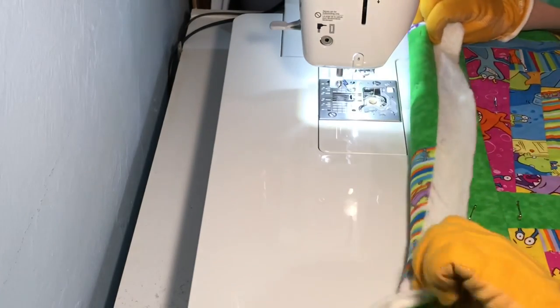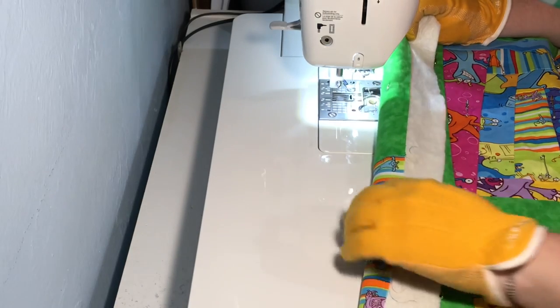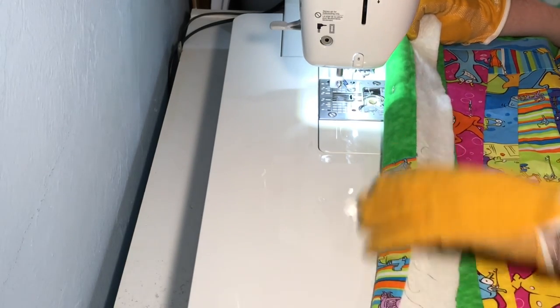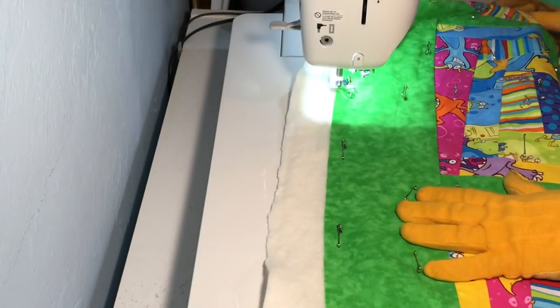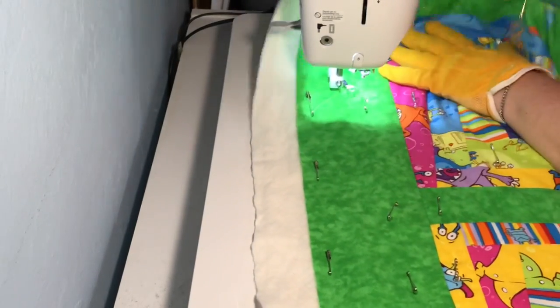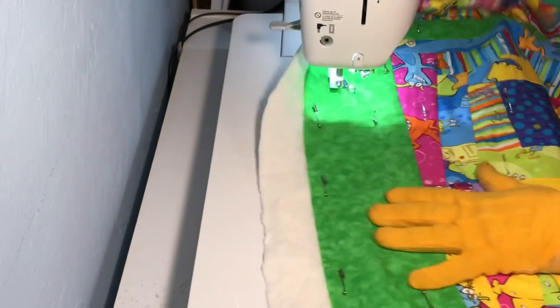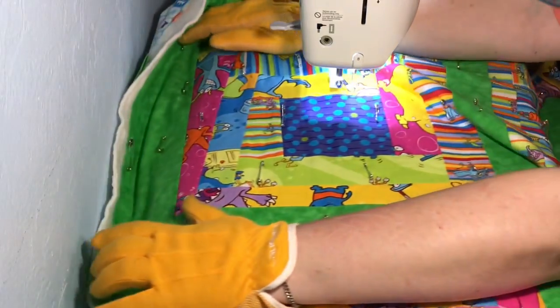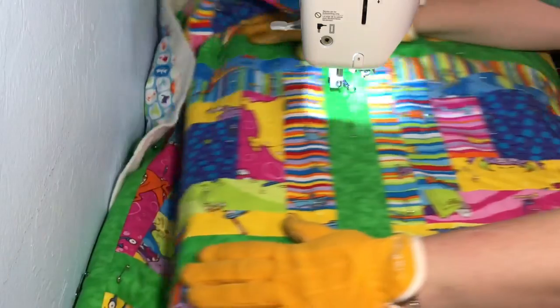I'm going to come out to the edge here and I'm going to make sure that my backing is not folded under in any way, so that it doesn't get caught in the quilt. I want to make sure everything's laying nice and flat. And this part over here, I'm just kind of going to bunch it up here, and as I'm moving it through, I'm just going to move it through the quilt like this. And whatever extras over here get bunched up, it'll just slide through.